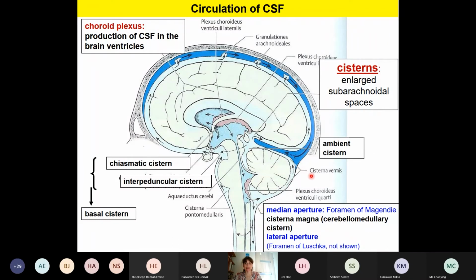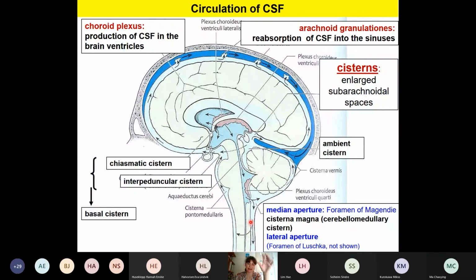We have more cisterns. I have mentioned here some of them, the largest ones. You do not have to know all of these cisterns, but some larger cisterns you have to also know by names. And then if you follow these arrows, the cerebrospinal fluid will also descend behind the spinal cord, and then in between the denticulate ligaments, it can flow in anterior direction, and then it can ascend. And at the end, the fluid will reach these arachnoid granulations, where it will be reabsorbed into the venous blood of the venous sinuses.